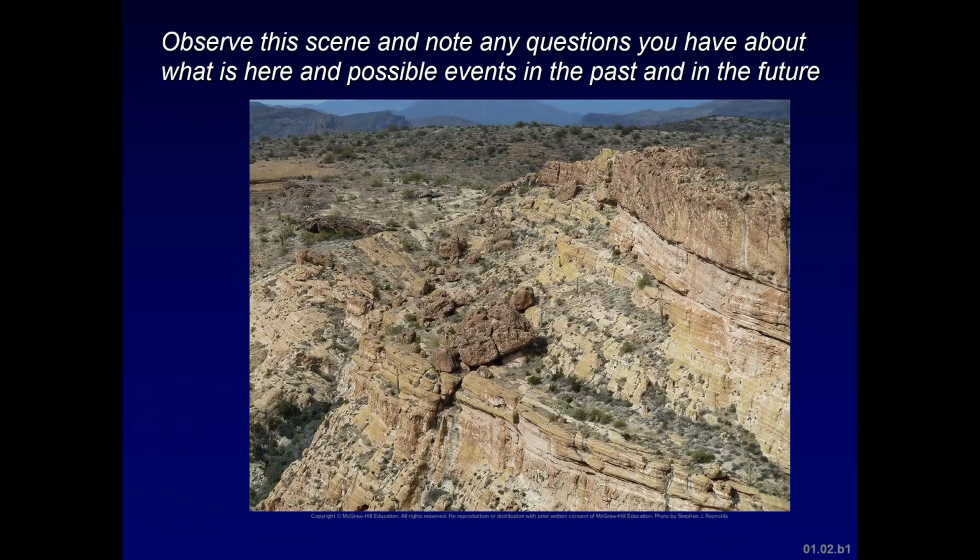Let's look at this scene. This is a section of rock. There's a few things going on here. We can think about what's here and possible events that led to the creation of this formation in the past. And we can also think about what might happen to it in the future.